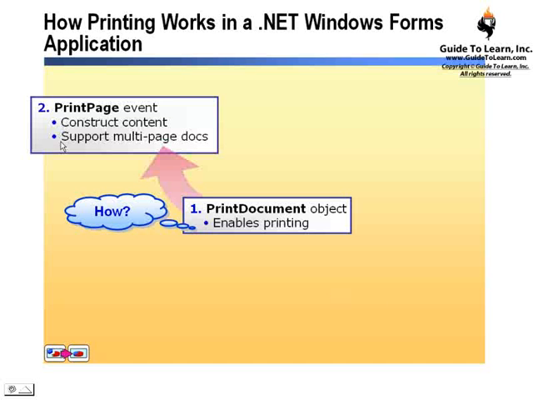And then of course it starts printing the page. So the print page event occurs. And of course you are creating the content that is supposed to be printed, because not necessarily are the pages that you see on the screen going to be represented the same way on your printer. Sometimes it depends on the font, the size of the paper, and the landscape orientation. You might actually have 2 pages on one page on the printer itself.